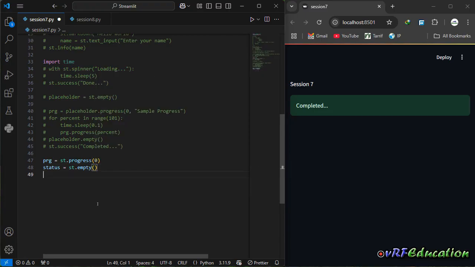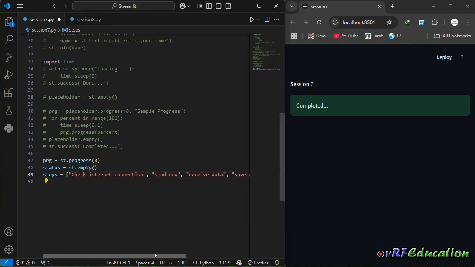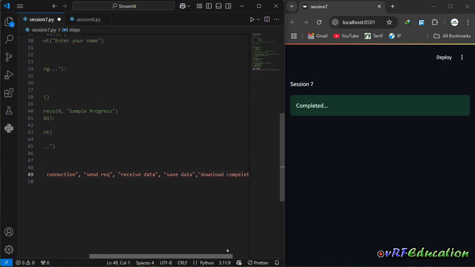It's a placeholder. And for steps, let me bring it from the code I wrote before. This is the steps. For the steps, I need to check internet connection, send request, receive data, and save data, and finally download complete message. These are my different steps, 5 steps. Yeah, 1, 2, 3, 4, 5.